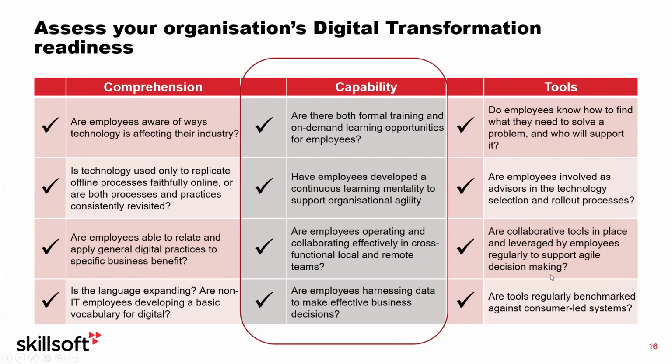cross-functional collaboration that we've been talking about, because you can create and disband groups on things like WhatsApp, Facebook Messenger, WeChat. You can do them very, very quickly, just to serve a project purpose, and then you can disband them. So those collaborative tools should not be restricted or necessarily even defined by IT. And it really does support that agile decision making.